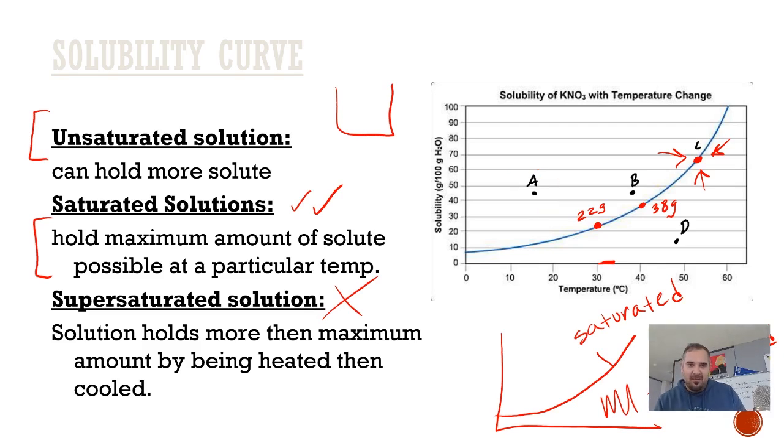So if we look at A, basically A is sitting at 15 degrees, and at 15 degrees, we can dissolve 11 grams of potassium nitrate. Now, what happens to all this stuff? Where does it go? It's just going to sink to the bottom. So what kind of solution is A? It's going to be a saturated solution. Because it's on the line, it's holding as much as it possibly can, and then all the remainder just falls to the bottom. So here's the question that you're going to see on the test.